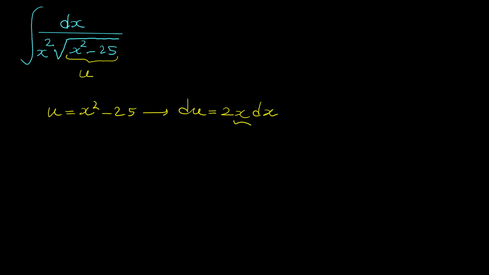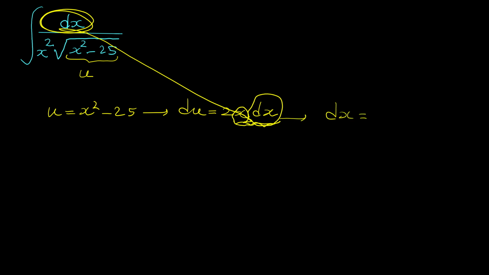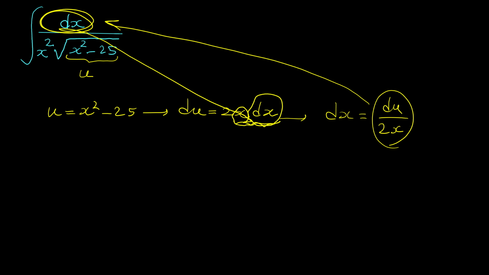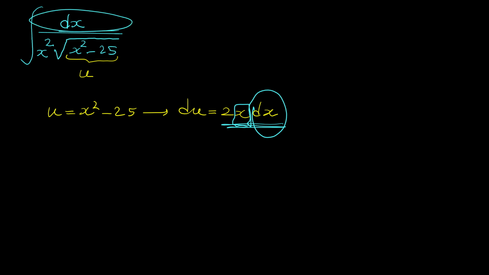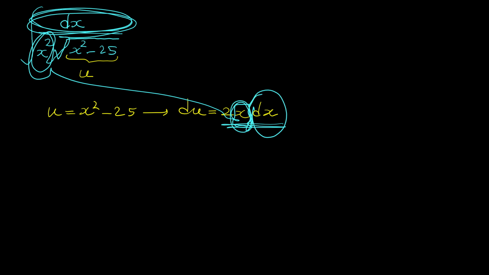But the problem is that we don't have x times dx in numerator. So if we solve this for dx, then dx would be du over 2x, and if you try to substitute this in the integral, you would see that this doesn't work. Again, why this substitution doesn't work? Because when we are finding the derivative du, which is this expression, we expect to have x times dx. Do you have x times dx here? This x to the 2 is in the denominator. No, we don't. We need x times dx.